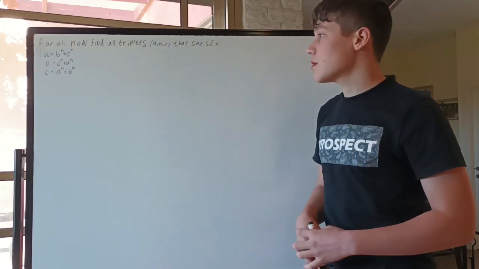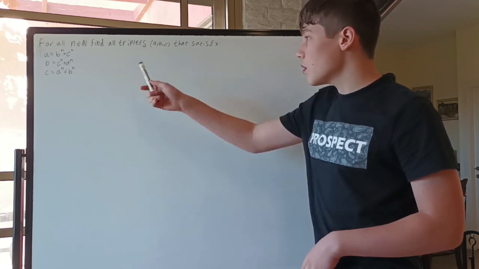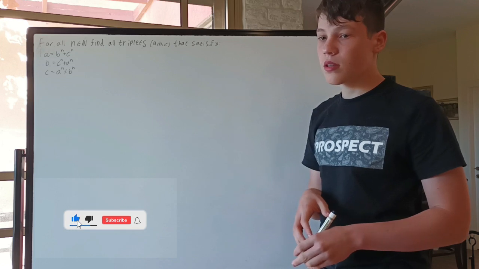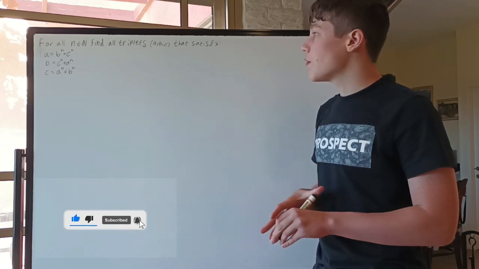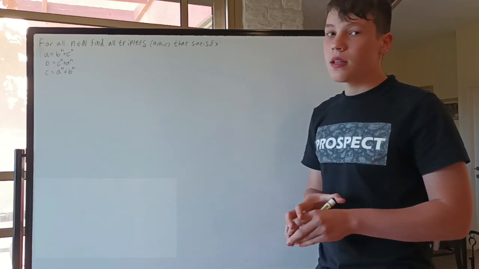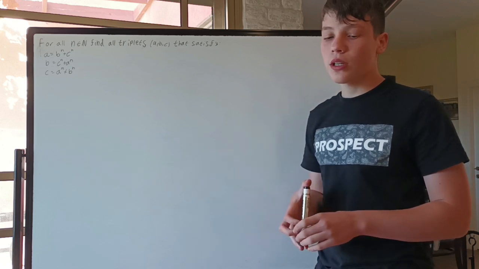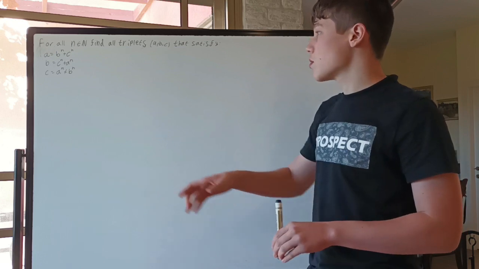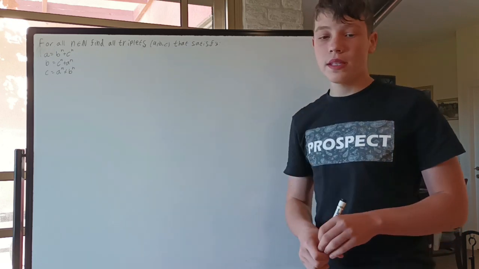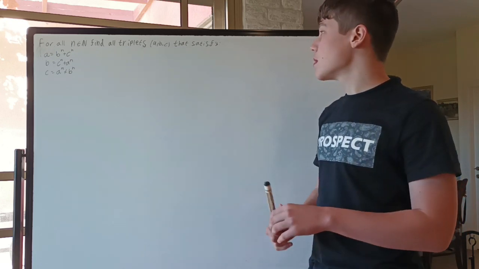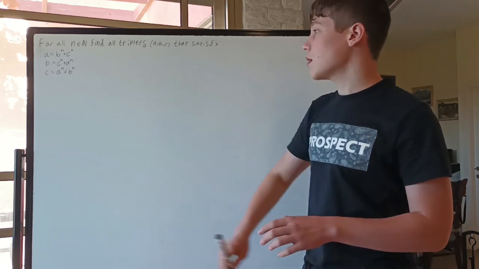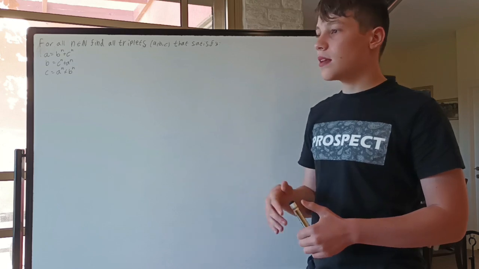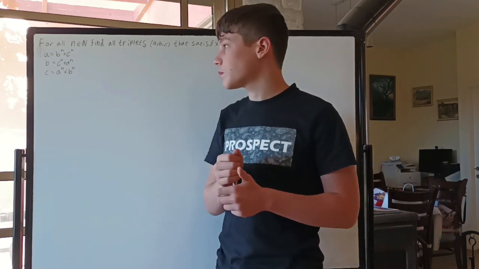So today we're going to do this problem. For all natural numbers n, positive integers, we're not including 0, find all triplets a, b, and c. And I didn't write it here, but I should mention triplets of real numbers. So find all triplets a, b, c of real numbers that satisfy these three equations. So a is b to the n plus c to the n, and similarly for b and c.